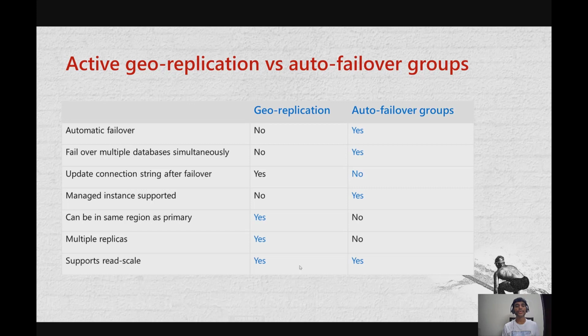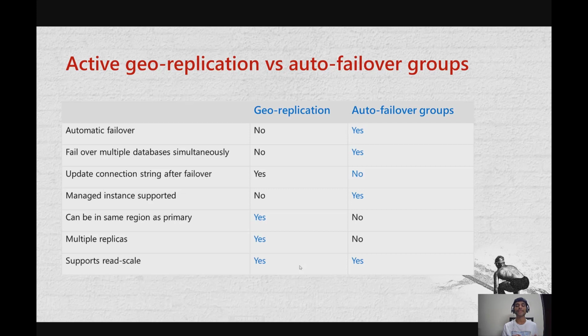Quick comparison between active geo-replication and failover groups. I know we have seen many customers asking us, what are the big differences between geo-replication and auto failover groups? Both of them serve the same purpose. It's just the way of abstraction and the grouping that goes on between one versus the other. And just a reminder, auto failover groups use geo-replication under the hood.